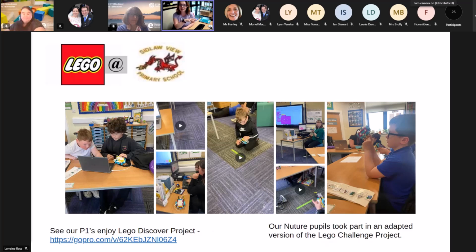We set them a challenge to avoid different icebergs in the classroom. The same with the Bee-Bots. We also had marble runs out for activities. They're trying to get the marble to work all the way down, so we were saying, is there an iceberg in there? Their imaginations. Then we had recyclable materials, and the children made things that they needed for their adventure. So we had scoops for the snow and binoculars being made, and the children have all put these in their trays so they can bring them out for when they're on their adventures next.